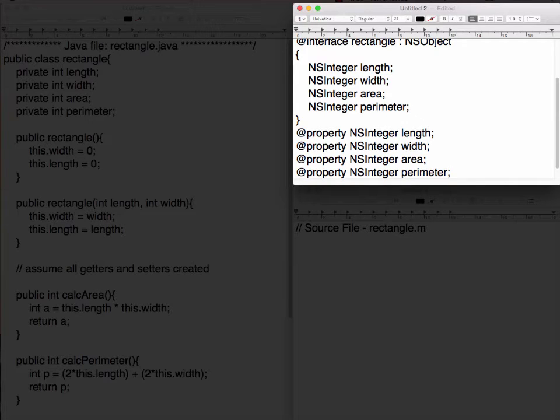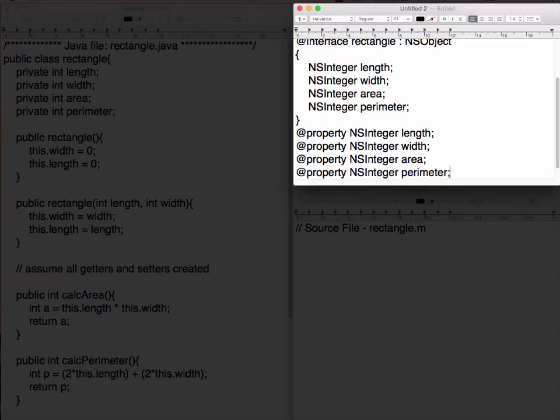I typically copy and paste, which I will over the course of the term. But now what this is saying is we have gets and sets for all 4 of these variables, but right now we're defining just function prototypes for these. That's all we're doing. If we had something that had a pointer in it, like an NSString, we'd go a step further and define memory management characteristics for it, like how we want memory to be handled for each of those variables, but that's for our next example.